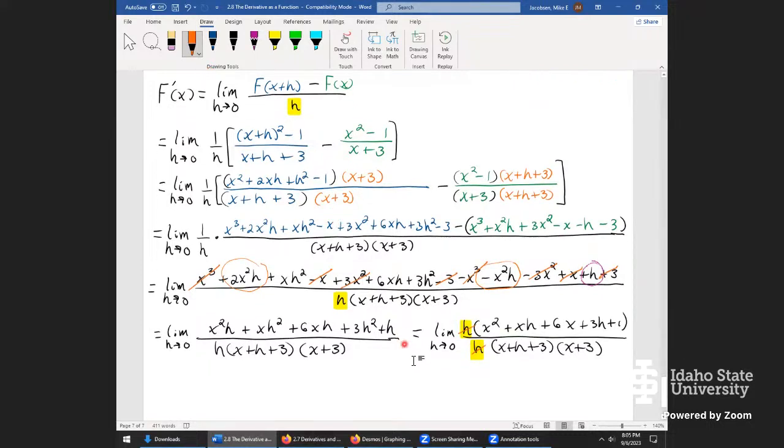But after you do that cancellation, the limit as h goes to 0, like folks are mentioning, you can do this limit now. Anything that still involves h converges to 0 in that limit. So that term is gone. Over here, it would go to 0. We're using essentially just direct substitution. We have a continuous function in the variable h.